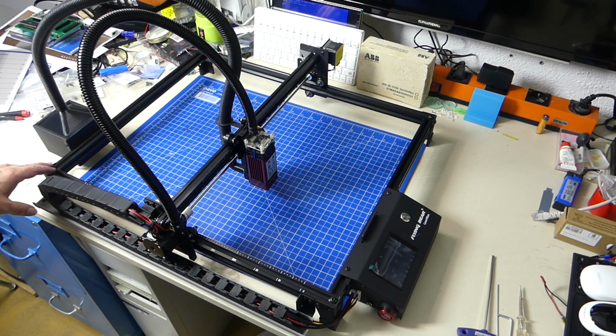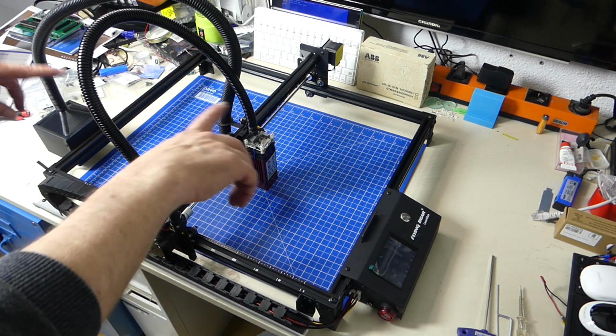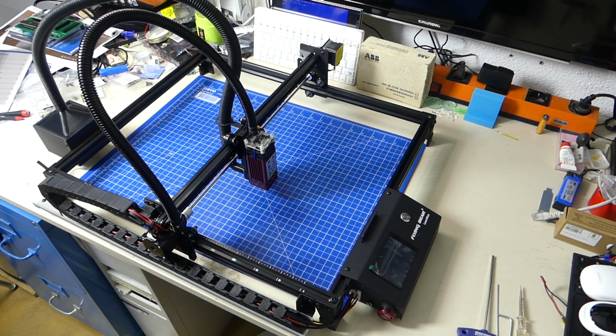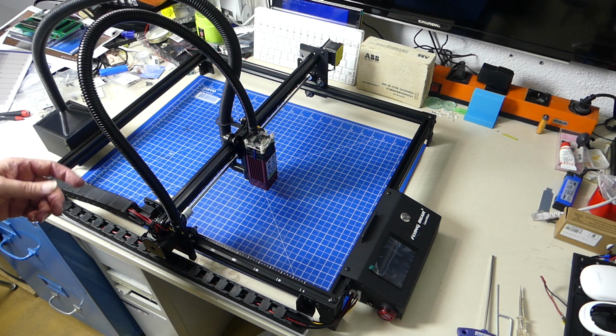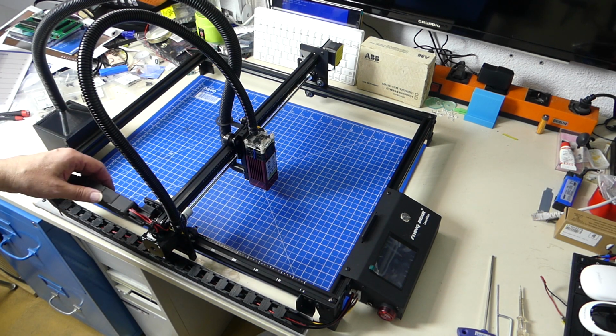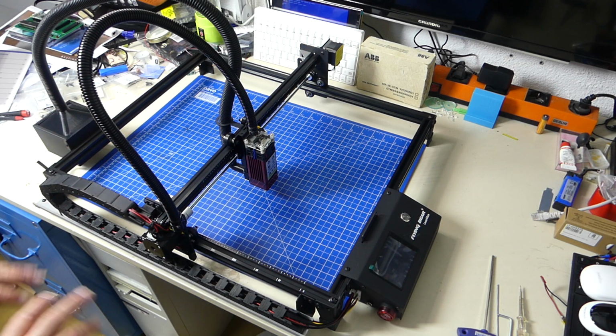The next thing that I'm going to do is I'm going to go out and buy a piece of sacrificial MDF that I'm going to mount the engraver on. First of all, I have something that I can really put it on and test it on. And I'm going to attach the laser to the MDF. And the second benefit of that is if you ever laser when you're not supposed to, you don't burn any good table, you don't burn anything.